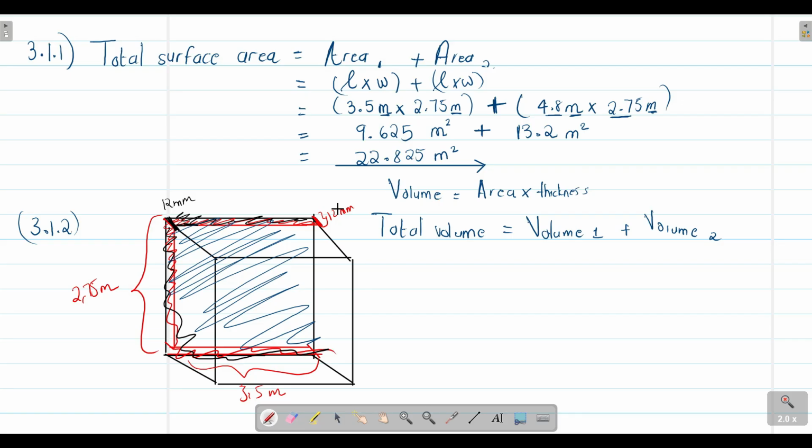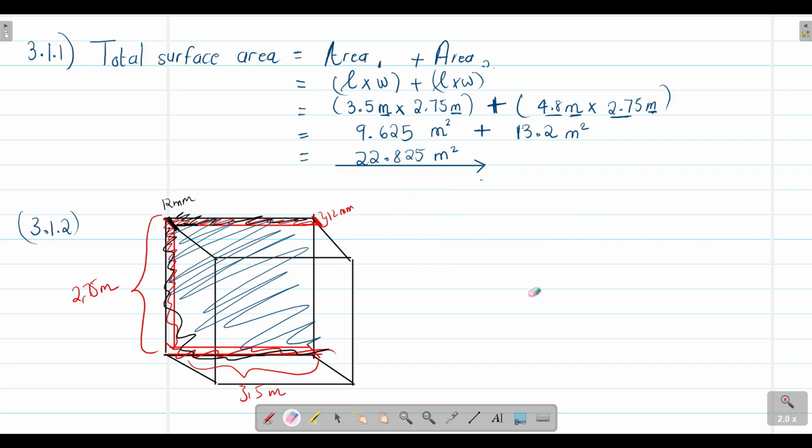Now the very important thing we need to do first is convert all these units into centimeters. Once we've converted the units into centimeters, it'll be easy for us to substitute everything into our formulas. So let's quickly do the conversions. I'm taking the longer route so that you guys can see, but I'll also show you the quicker way to apply this concept if you really understand what's happening.